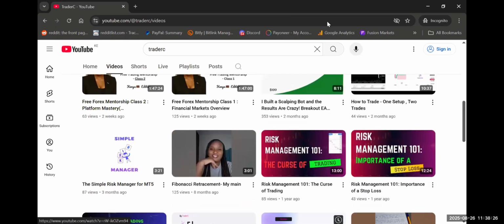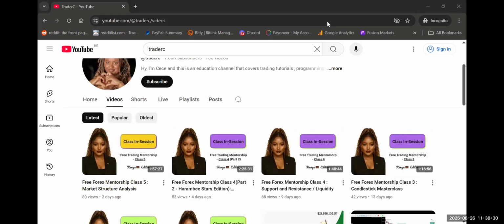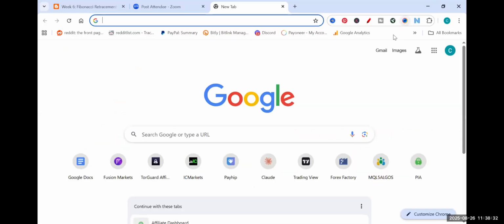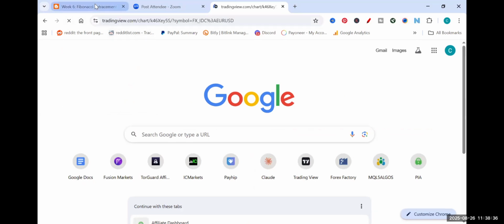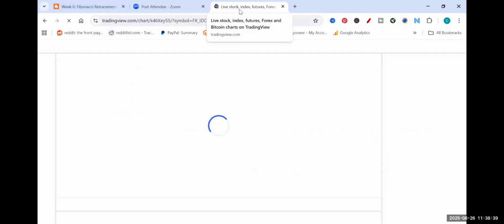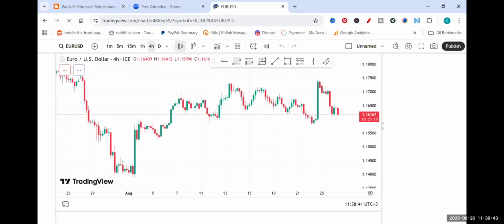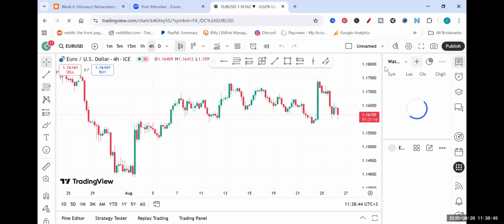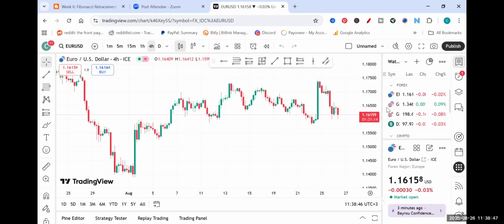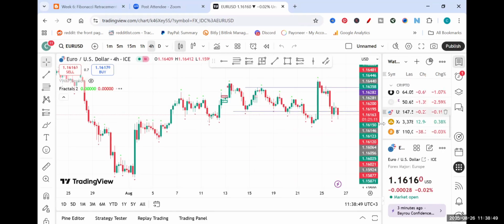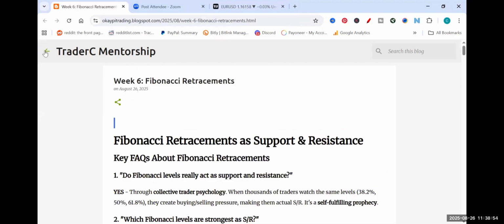Okay, so let me share now this other screen. I wanted us to start with the notes and then we go to the live charts, because there's so much to go through in the live chart. Also, I just wanted to note to you, I updated something in the notes, in the market structure notes. Let me see if I can show you just quickly.